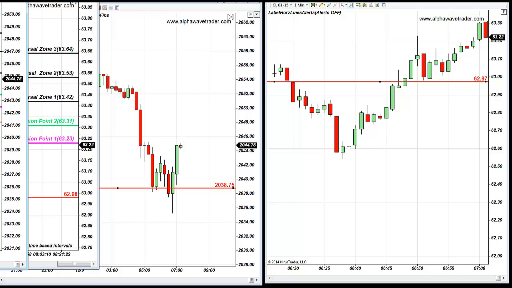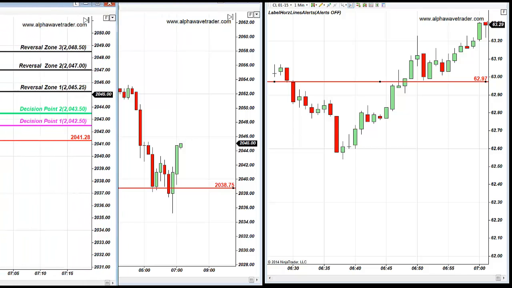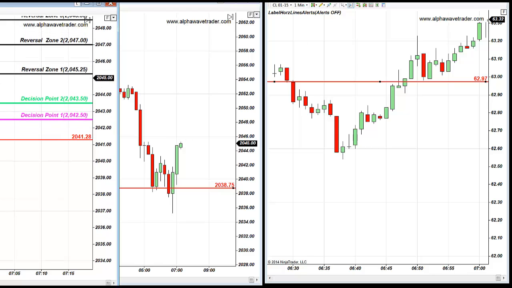S&P almost in reversal zone on the trade I brought to the room. Here we go, 5 points later. Pretty please respect this target. Is that clear? All of the levels in front of you are Alpha Wave Trader proprietary Fibonacci levels. Reversal zone is very important level on my chart. It is absolutely crucial target. 5 points later, not to be ignored or taken for granted.